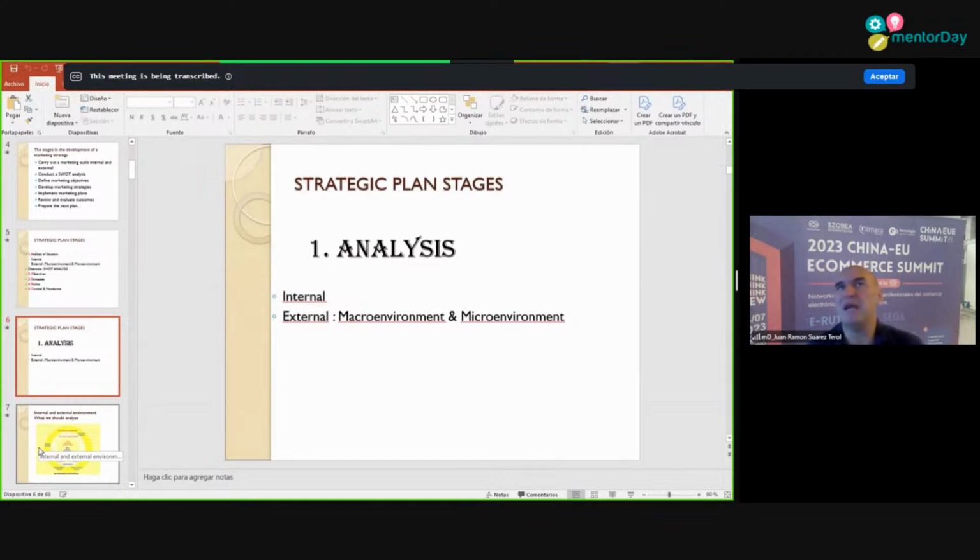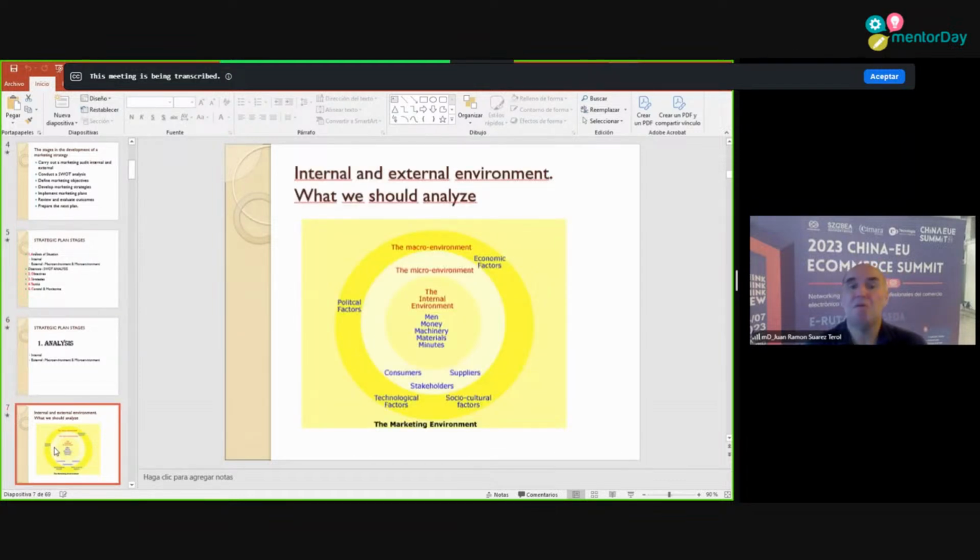I told you a couple of things: that you can do analysis internally and externally, and we are going to see some examples here. This graphic is very interesting because it includes many of the things we have to think about when we analyze ourselves before establishing objectives, before having a strategy in the market. If you see in the very middle, in the inside circle, you see the internal environment, the internal analysis. This is an old-fashioned structure, but they use the 5 Ms to declare everything: men, which is human resources, money, which is financial resources, machinery, materials, which is product resources as well, and minutes, which is time.